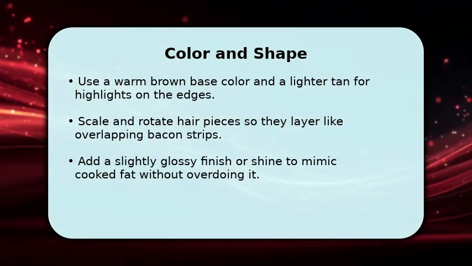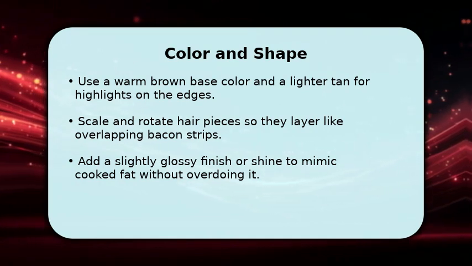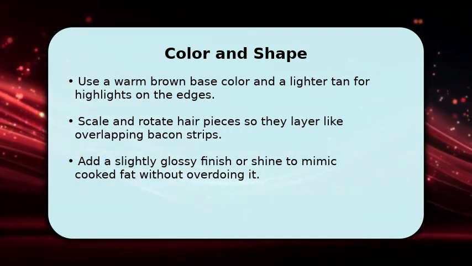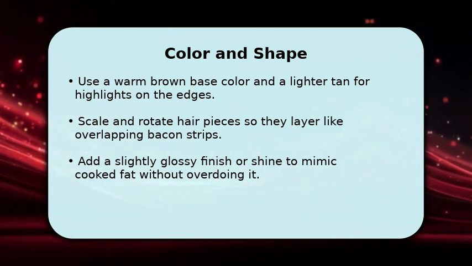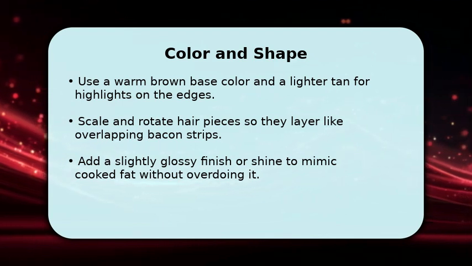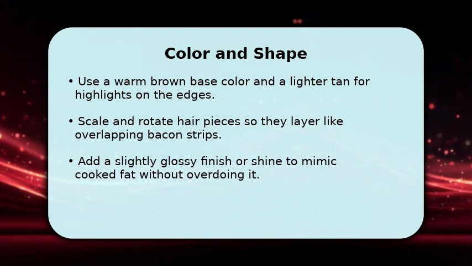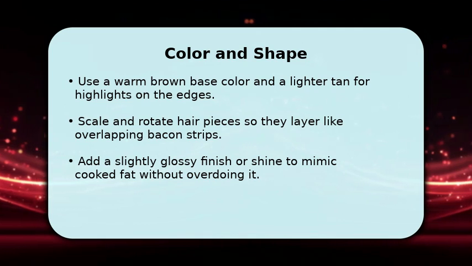Start with warm brown and add lighter tan highlights along the top and edges to mimic cooked bacon. Duplicate thin hair strips and overlap them with small rotations to create natural layering. Keep each strip slightly curved and vary width to avoid uniformity. Use a subtle shine or gloss setting to simulate grease, but keep it low for realism. Test under different lighting to ensure the colors read well in-game.